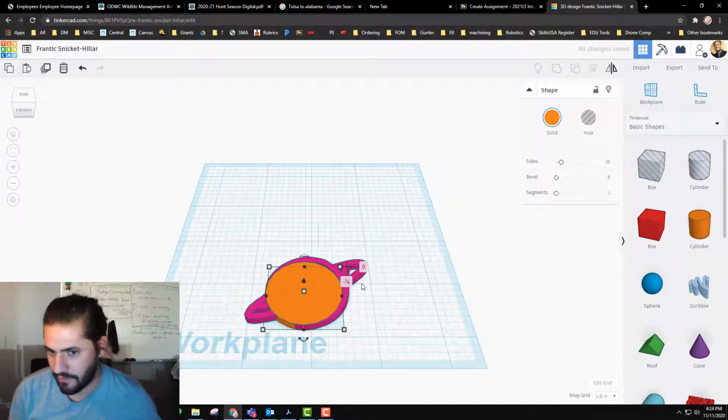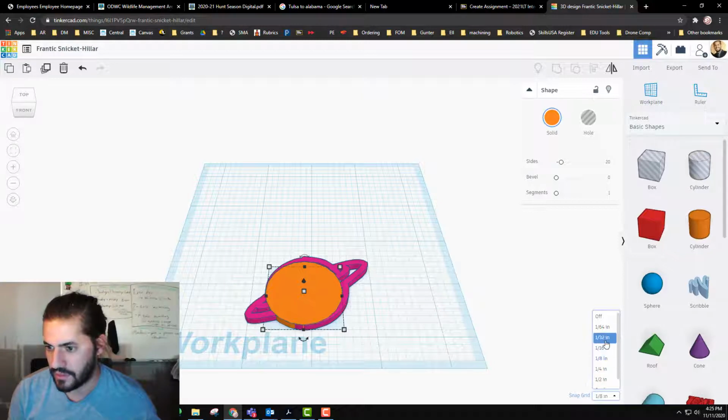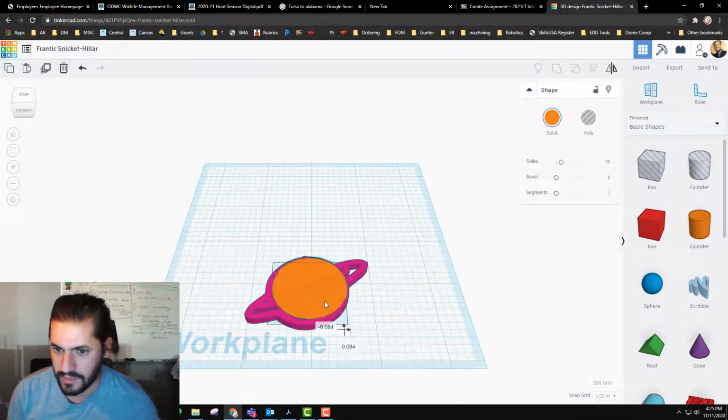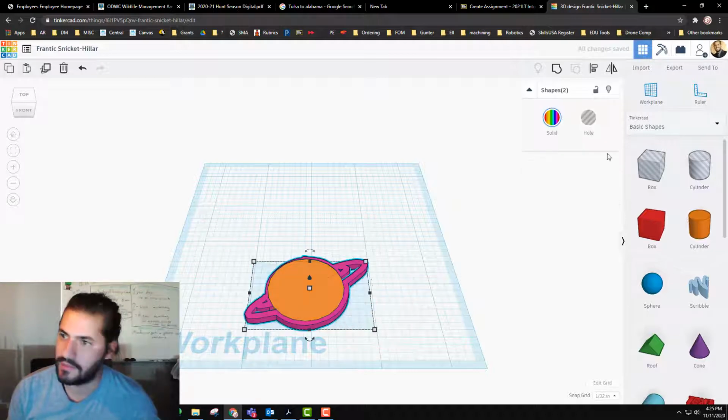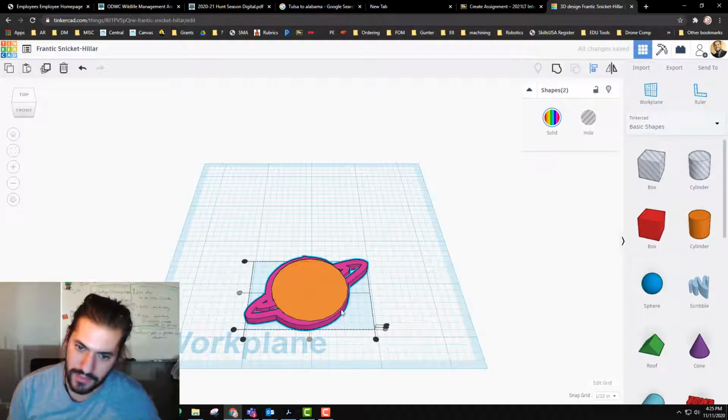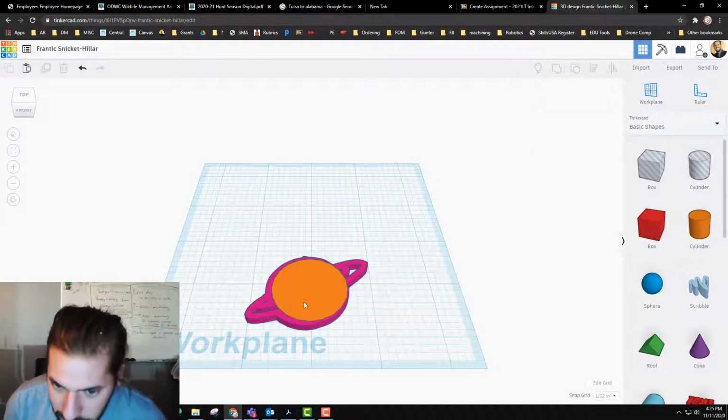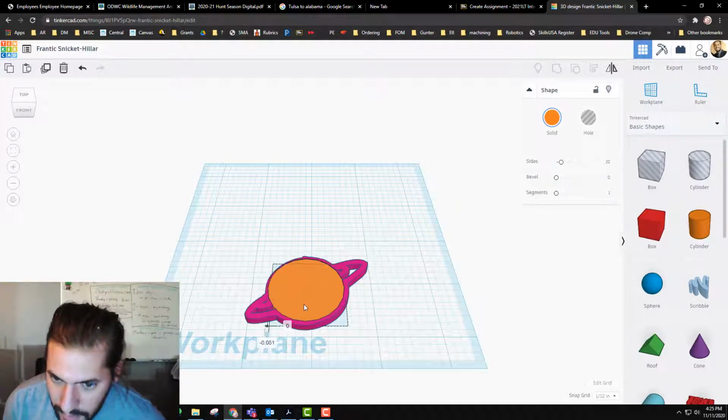So right now, notice I'm having a hard time aligning these up. I can either change my snap grid to a smaller interval, like here, go from an eighth of an inch to a 32nd of an inch. You'll see it doesn't snap as much. Or the better way to do this is to highlight this and use the align feature like you should have learned in your lesson. You click there and then it should be aligned, but it looks like that's not gonna work because this is an irregular shape. So I'm just gonna have to eyeball it. Right there. Okay. All right.